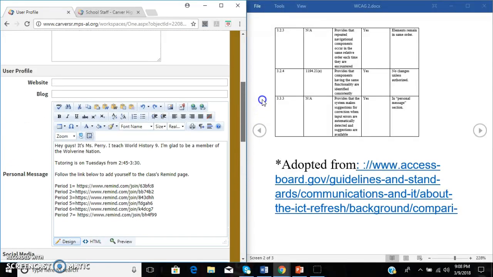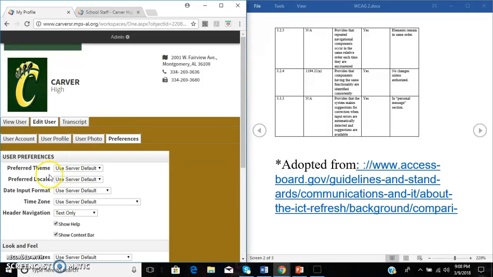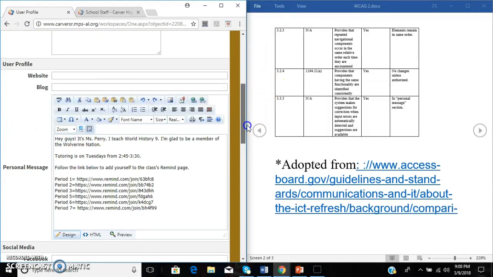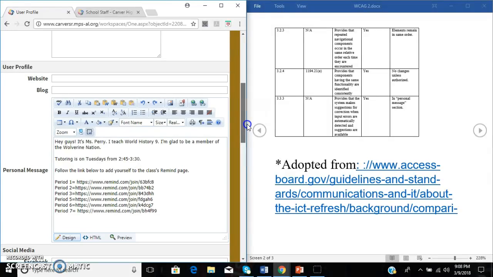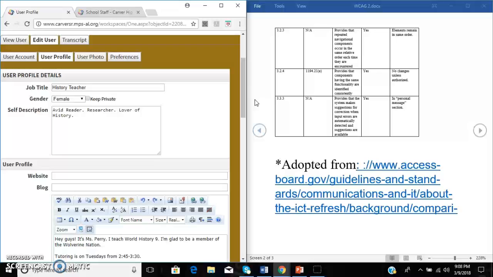And also, as many times as I switch or change tabs, it's still going to be set up in the same order. So it helps me to become more familiar with it, so I'll know exactly where I need to go to make specific changes in order to increase the functionality of my page.